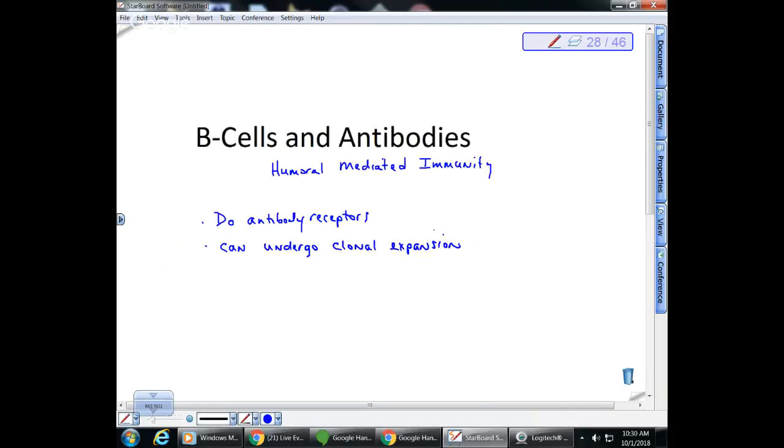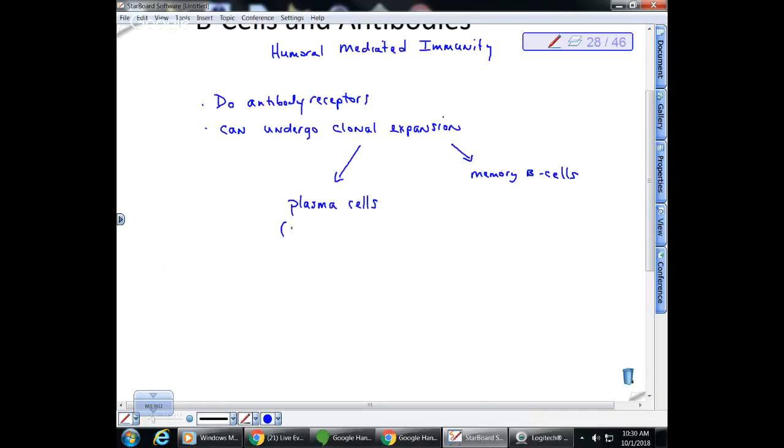But when they make copies of themselves, what they do is they produce antibody factories. And these antibody factories are actually called plasma cells. So I'm going to put here, the clonal expansion includes the production of plasma cells and memory B cells. So when you look at the images of the plasma cells, they all look kind of weird because they are drawn so that they're showing that they have lots of endoplasmic reticulum. So they are secretory, they're cells that are going to be secreting. So these are antibody factories. So I'll put antibody factories.